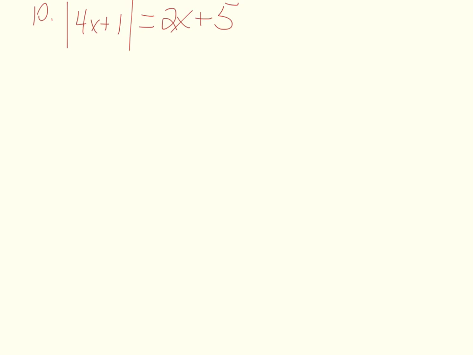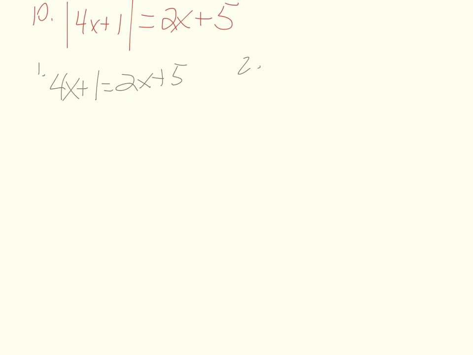All right, so going through those steps again. First step always should be to make sure that all numbers and variables that are outside of the absolute value are on the other side of the equation. Is that true in this case? Yes. All right, great. So we can move on to number 2. That says set up your 2 equations. So what is our first equation going to look like? 4x plus 1 equals 2x plus 5. Right, nice and easy.